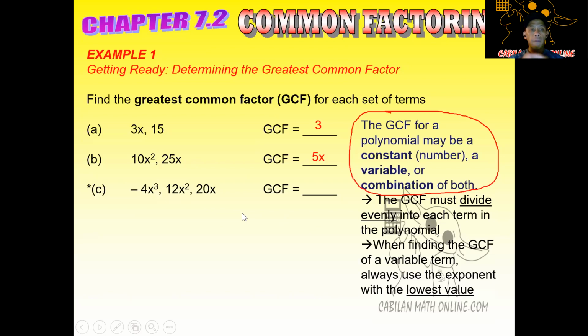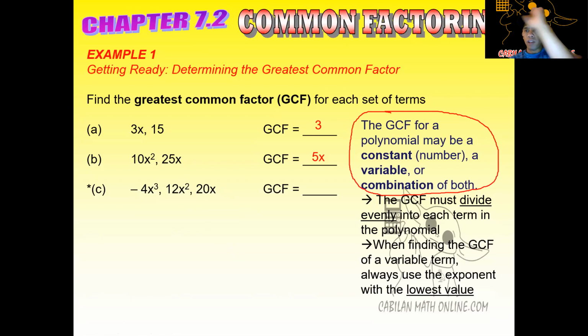All right. Now, if you take a look at the letters, notice that every term here also has a letter. It has the letter x. The only difference is that we have an x cubed, an x squared, and an x. So just like the previous example, you always pick the letter with the lowest exponent, which in this case would just be the x. All right. So right now we have a 4 and the x, which are part of the greatest common factor.